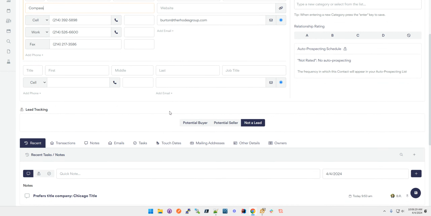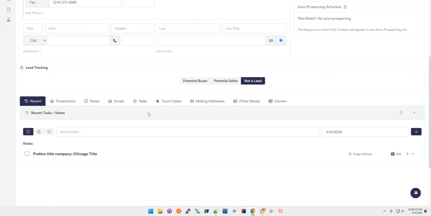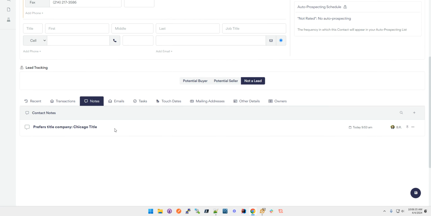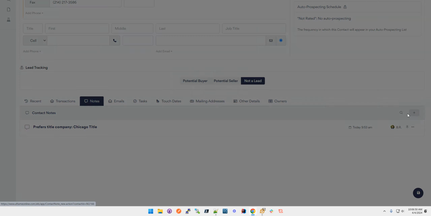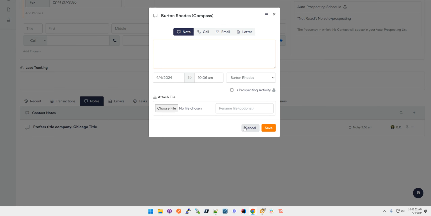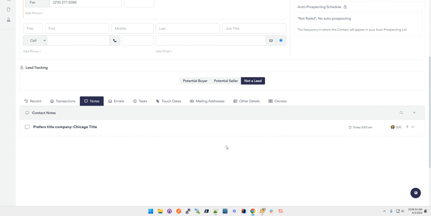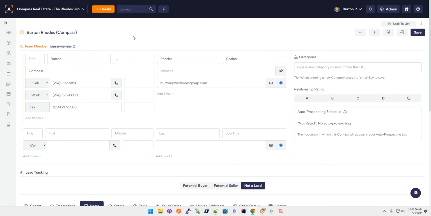So this is where we can change all the information: name, middle name, last name, job title, company, etc. And the other nice thing, other than deduplicating efforts for updating contact information, is now we can take notes on particular users. This might be especially useful for some of you who, let's say, your primary agent or managed agent has a preferred title company, or you want to store maybe some usernames and passwords or access to different sites. You can actually now take notes here in this section. And you can access those notes in a transaction. Let's take a look at what that looks like.